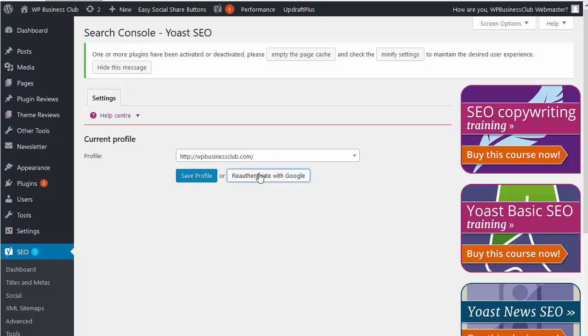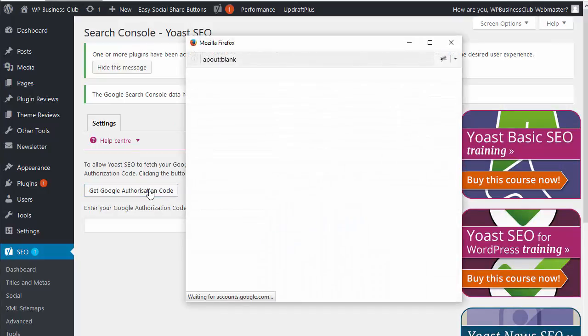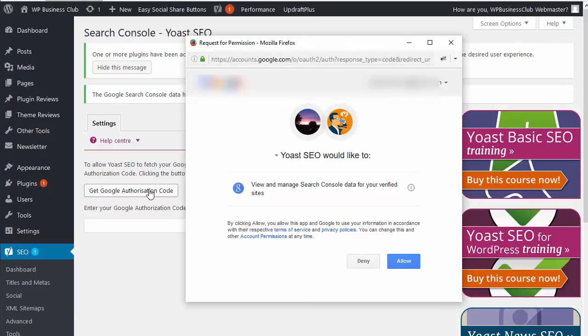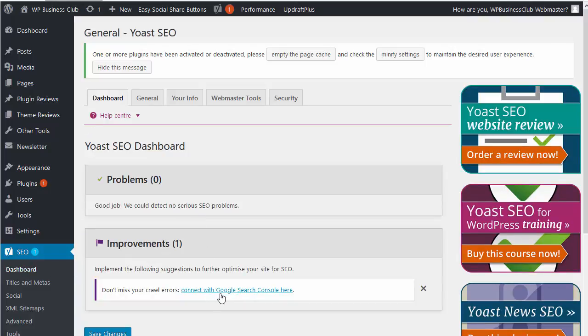But if you do need to be authenticated by Google, it will take you to a page. You'll need to log into Google, and you'll be given an authorization code, which you then put in here. So I click on that, get an authorization code, click allow, and it will then put an authorization code to authenticate, and the site is then connected to the tools.